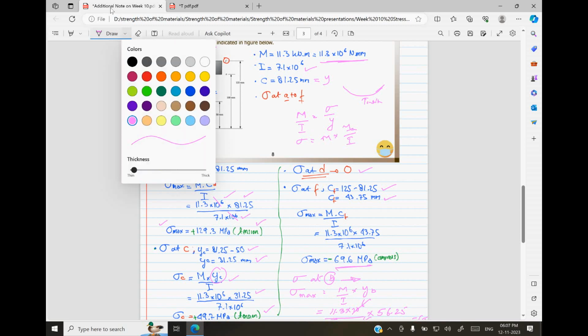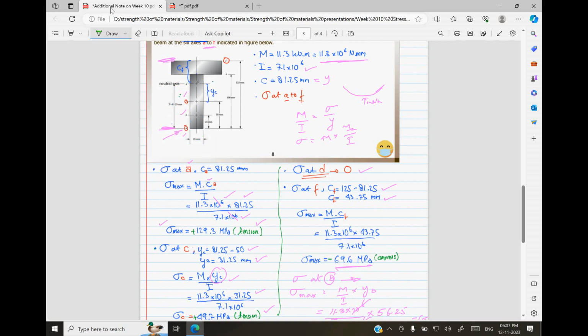Okay, so now I will just go and write. This is compression. See here, this is compression. So here also he did. So now the stresses are going from the bottom, from tension, to the top, where they are going in compression. Understand? It will be 0 at the neutral axis. It is 0.